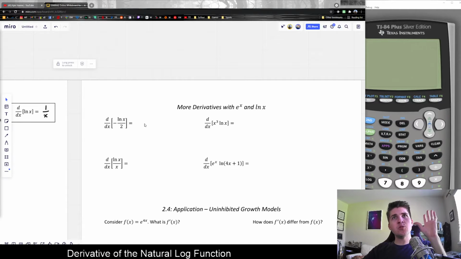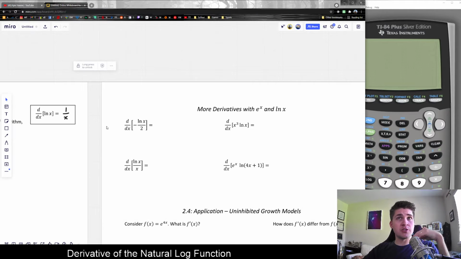Again, we'll circle back to what is the derivative of log functions of other bases later. It's very similar. There's just a little rule to remember. But let's go ahead and do some examples, just like we did with exponentials, of differentiating when we have algebraic expressions involving ln. Again, this would be stuff that will appear in your homework.